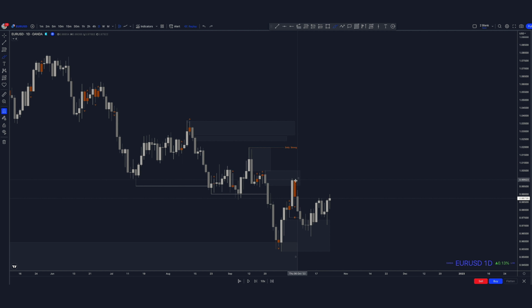By the way, this D means daily, not demand. So price is kind of stuck between supply and demand. We could have just had this bearish shock to mitigate this, but I could still look for longs from here and shorts from there, since we have a lot of space to trade from. But let's continue here on the daily.